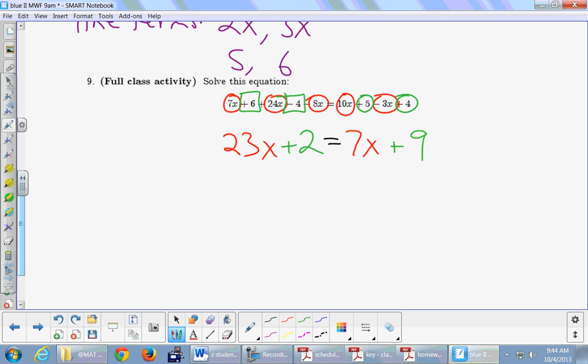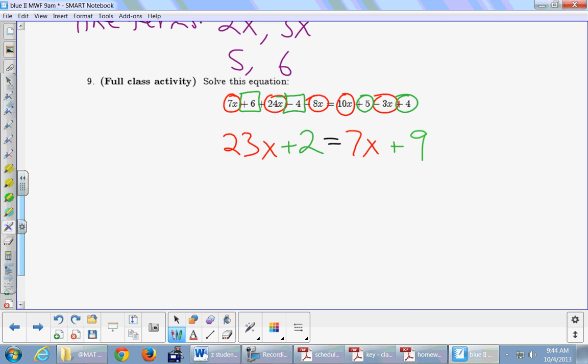So here's something that mathematicians love to do. They love to turn something that they don't know exactly what to do with into something that they know how to do. If we can get it so that all the x's are on one side, then this problem will look like all the ones that you did earlier today, and you have a way to solve them, okay? So there isn't anything new other than to say the goal is to make it look like what the other ones look like, which is to say get the x's on one side.